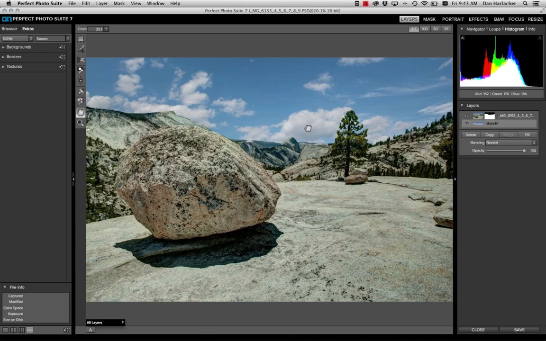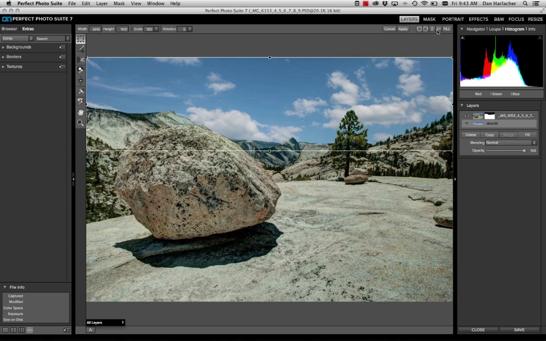Let's say I want to move that sky around a little bit. I could grab that and move it, or maybe I want to flip it. So let's flip it left to right. There we go. We can make those sorts of changes. Then we just go back and redo the work. We create the new composite layer and send it off to black and white.